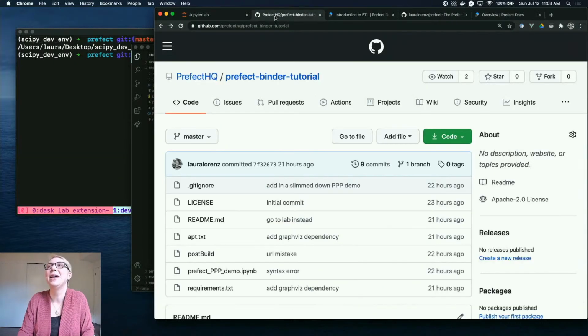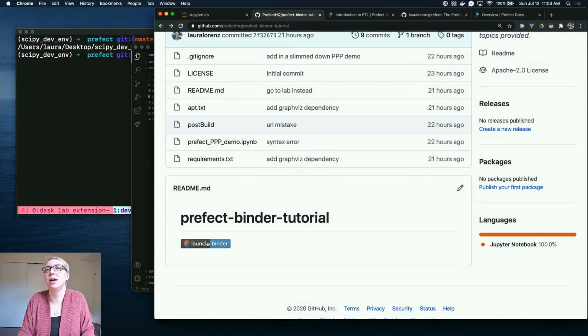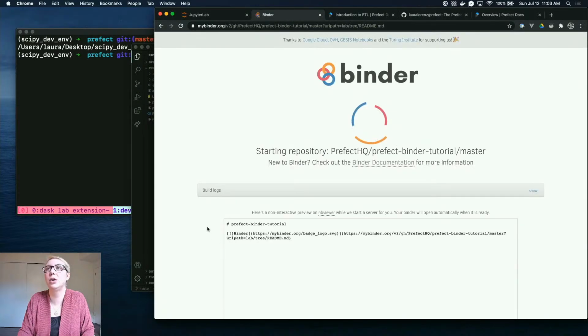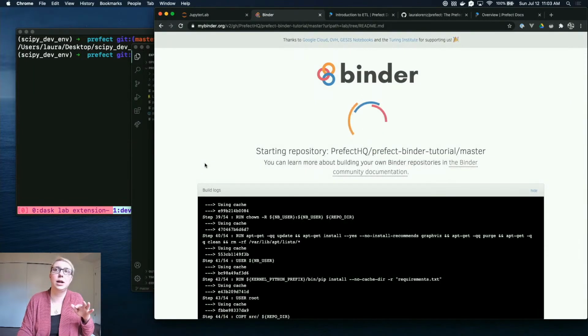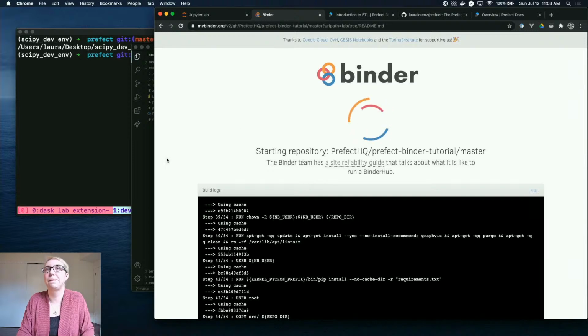But Scipy people definitely know binder is a super popular way to release code, Jupyter Notebooks really, and some other stuff that can be hosted on this binder service, and then you can go interact with it there. So it takes a little bit to start up. That's what this little loading thing is about. But this is what I've been working on in the back. So this is actually a totally separate repo at this point.